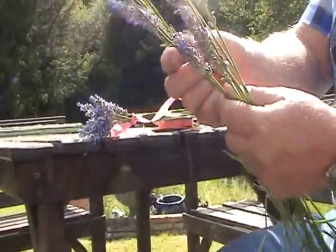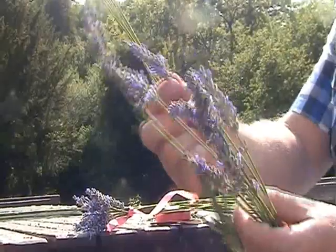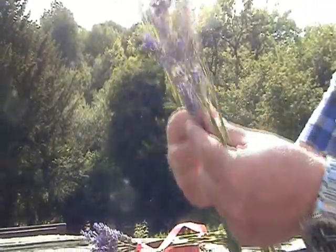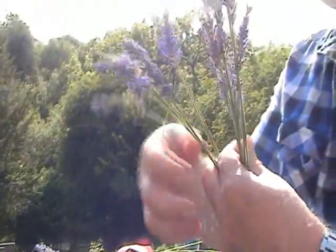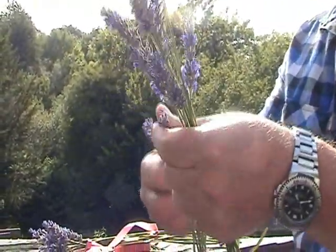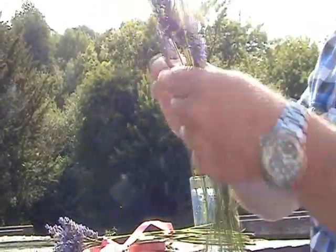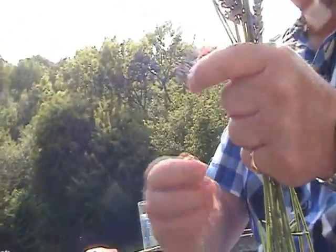Then each one where they've got a bit lower down here, you take all those off, so you're left with nice heads at the top. So you peel that off. Got a nice head. That one's got a few right ones down there. That one can come off there. Those odd ones can come off down there. Clean all the things off the stalks. So basically you're left with lots of nice clean heads at the top, and clean stalks.